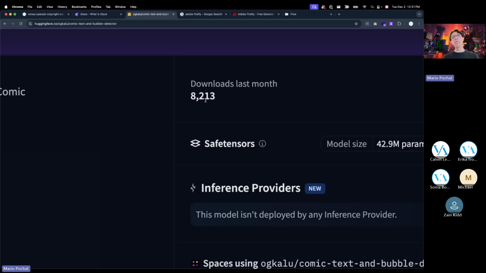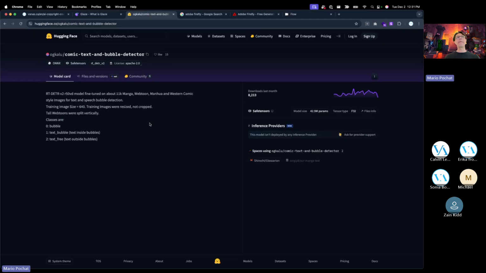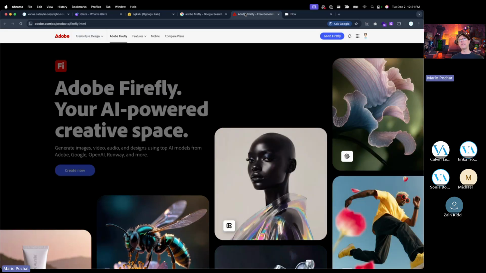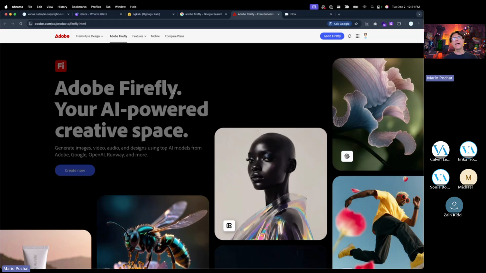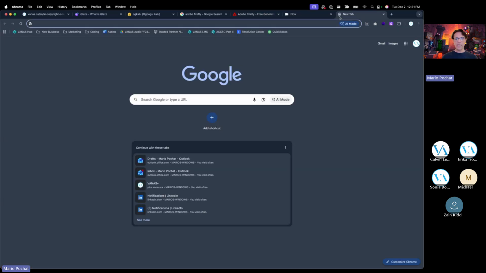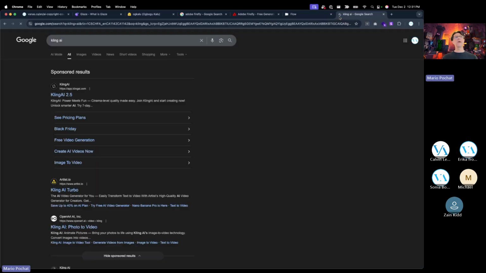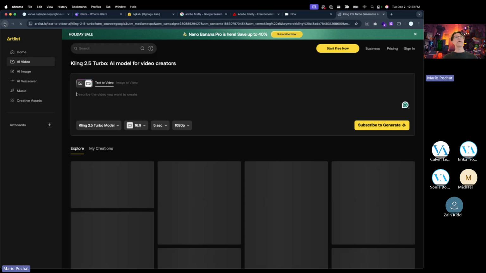We've seen 1 million downloads per week, 4 million downloads per week, right? So there's people using these models on the computer science side, and also on the Firefly and all the other models. So even if you go to Kling, you guys have seen Kling? I'm guessing Kling AI. So this one, let me go to this one. Well, that's also a good example. So this one, look at that.